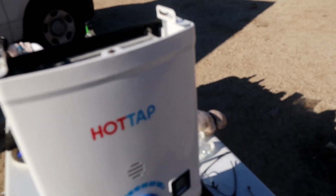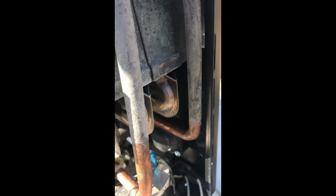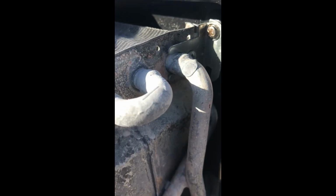So what I did is I tore it all apart. It's flimsy, but it's a nice piece. But right here, I'm going to try to JB Weld that. If you can see that right there, I'm going to clean it up. I took the whole thing off because it's either fixed there or in the garbage. They're copper. You can see they're copper pipes. So I'm going to JB Weld it, and we'll see what goes on.